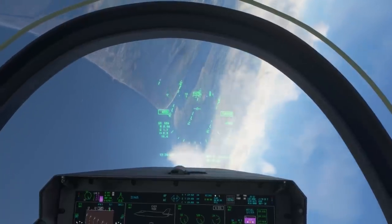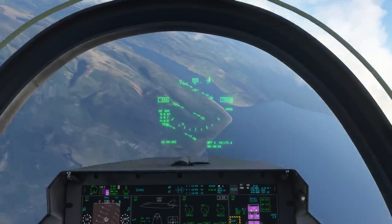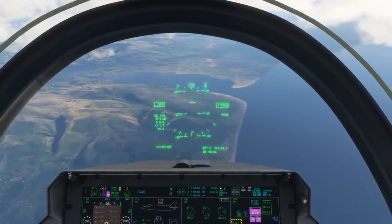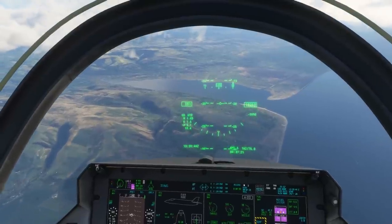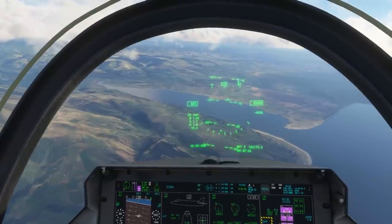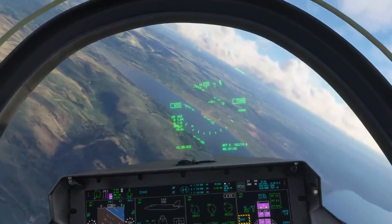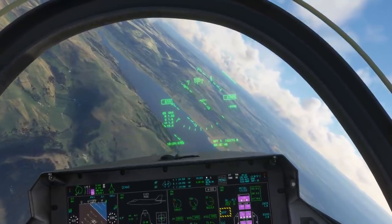We'll just leave the throttle in the present position for the time being, we'll build up a little bit of speed here in the descent. So Abadavi just off the nose, we'll follow the river in towards the town of Machynlleth, which of course is the start of the Mach Loop run from this particular entry point. And I think what we'll do, we'll fly the first half of the Mach Loop at high speed just to get a bit more of a feel for the aircraft's high speed handling characteristics. We'll fly the second half a little bit more of a leisurely pace.